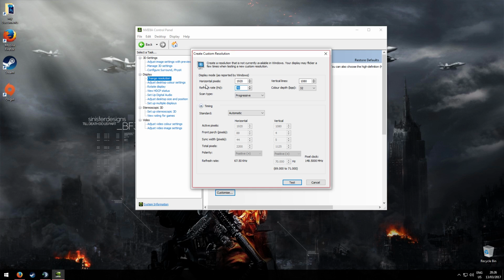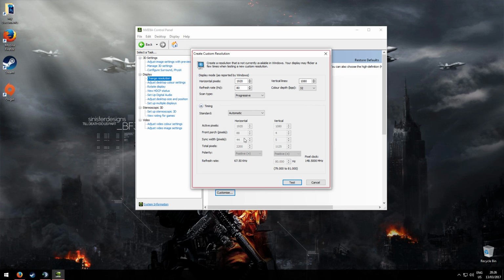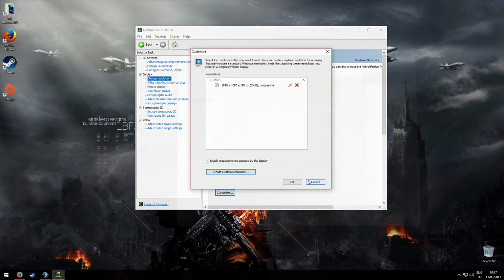So if I go to 80, it will work, but as soon as I go to 81, the screen looks a bit different, which is a bit weird. So basically, I have to go back down to 80. I can't use 81 for some reason. It's just how it works. Your screen may fuzz or anything. If it fuzzes, doesn't look right, you just click escape and go down. That's all you need to do. So I'm going to test mine at 80, and it works. I'll show you what happens if I do it over 80.